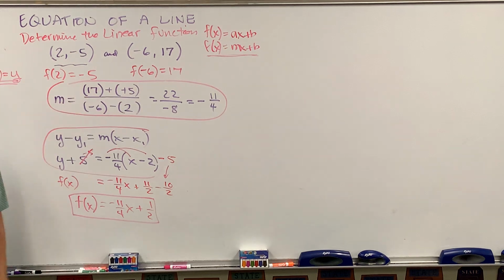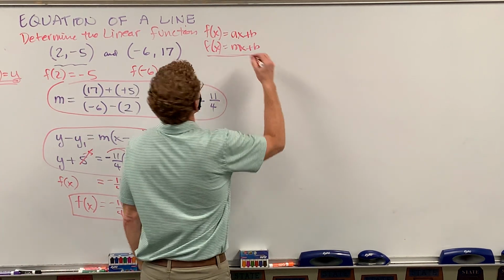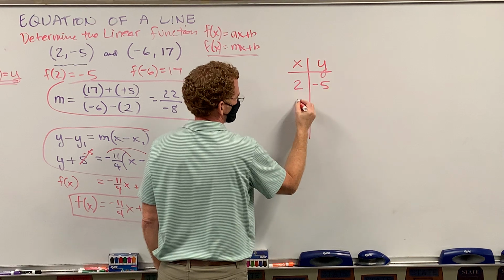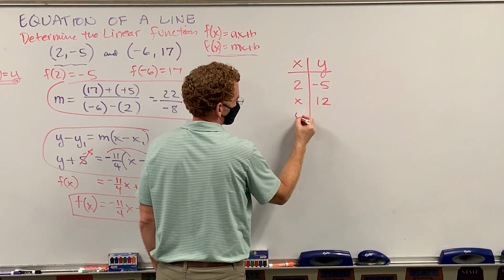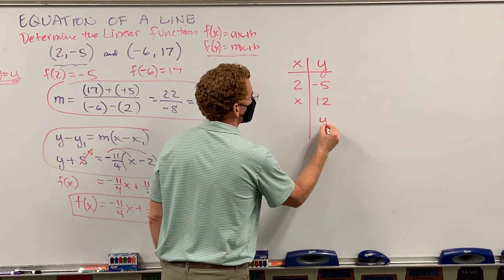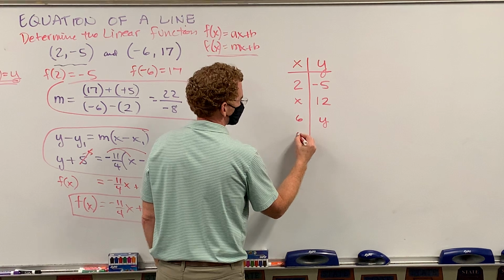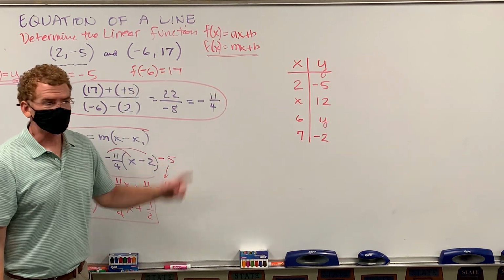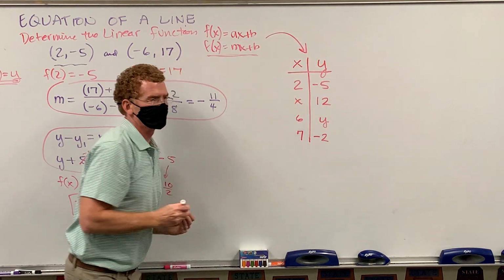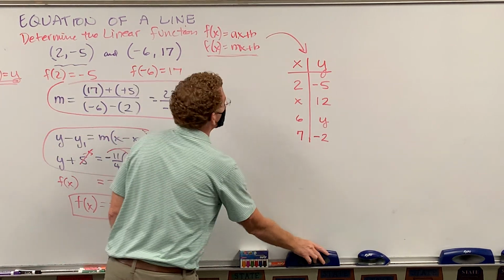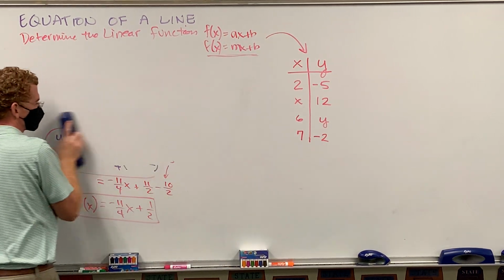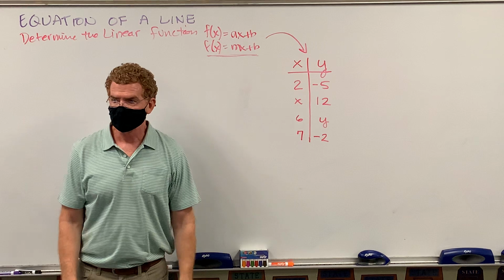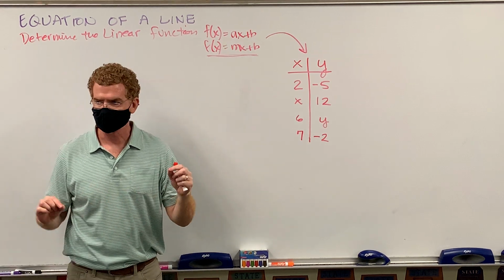Determine the linear function from these two values. Now, another way of messing with you is to say, determine the linear function, and I give you this stuff. Well, let's think. I'm going to erase all this, but I'm going to ask you, what do you get out of this? First of all, if I tell you it's a linear function, then what must be happening between each of these points? I could make a line.